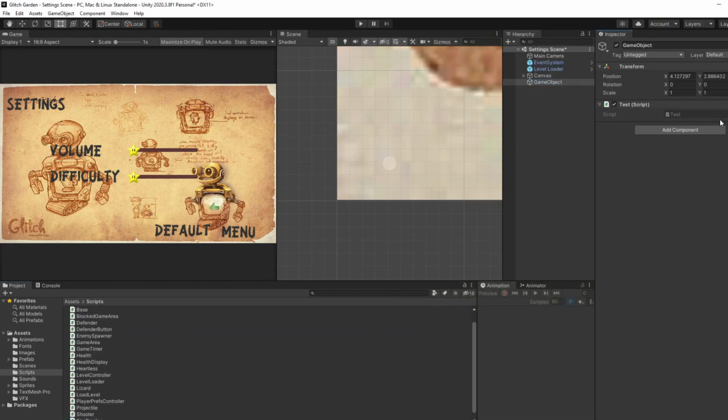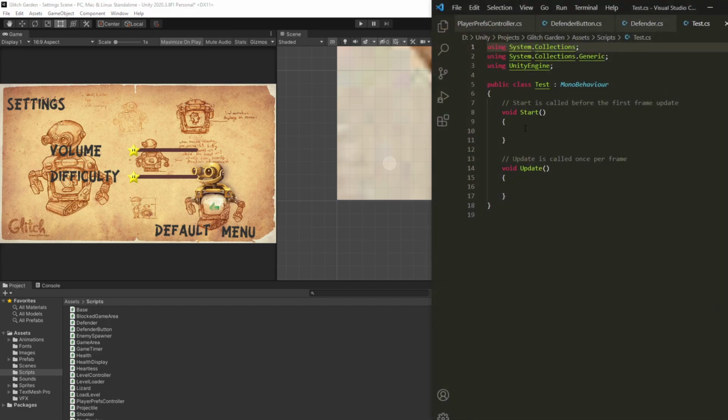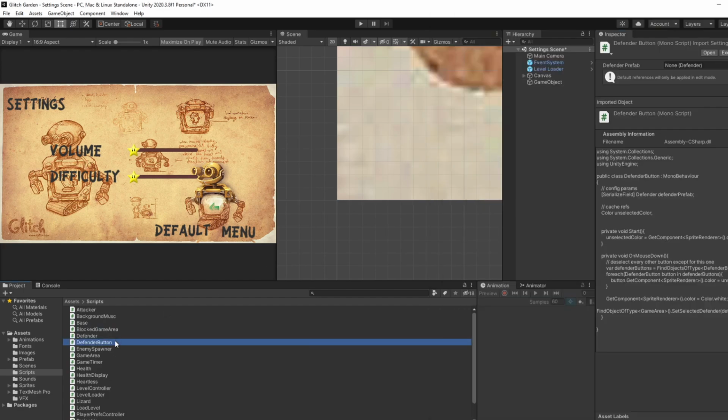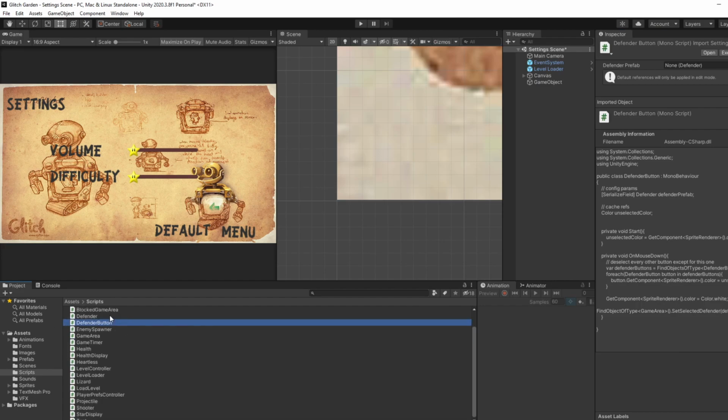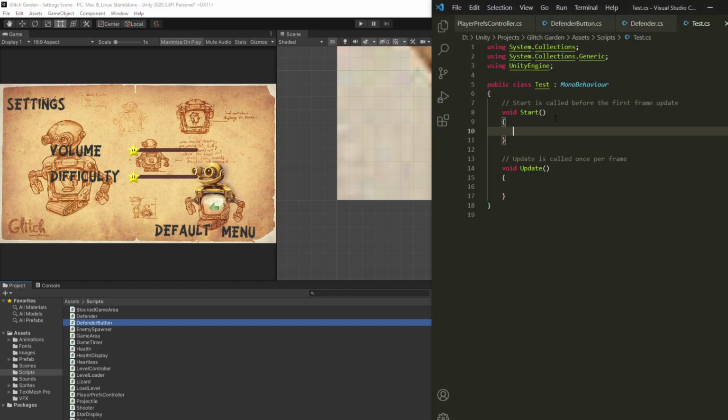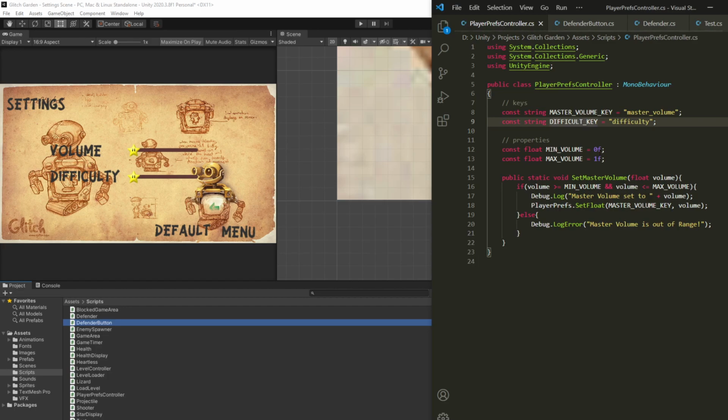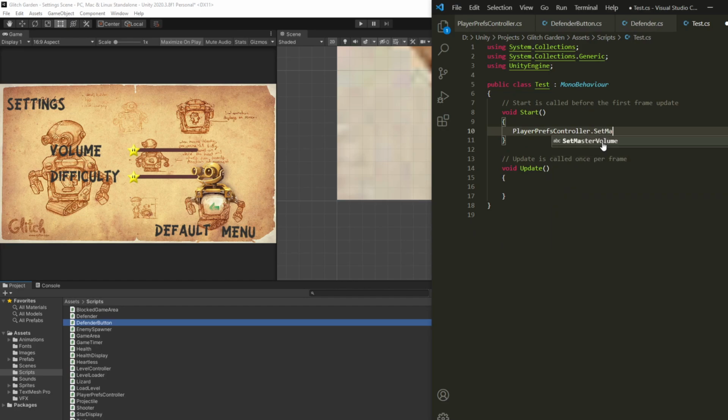So we're just gonna put this back, and then in our start, since we don't really have directories or hierarchy, we can access any of these methods, if I'm not mistaken. So PlayerPrefs controller dot set master volume to, let's say, 0.5f.